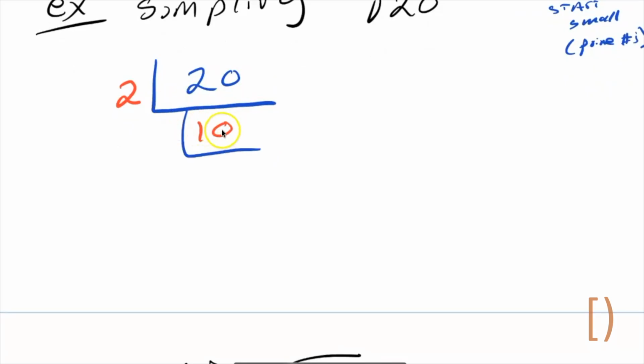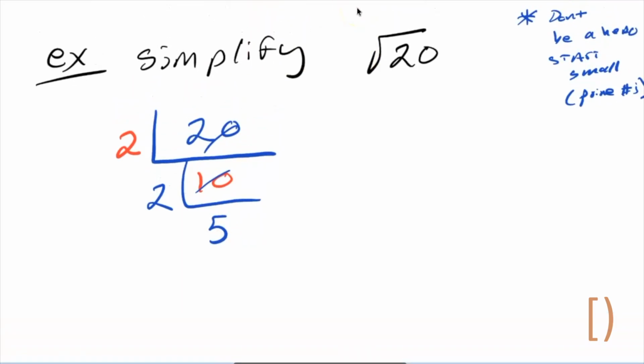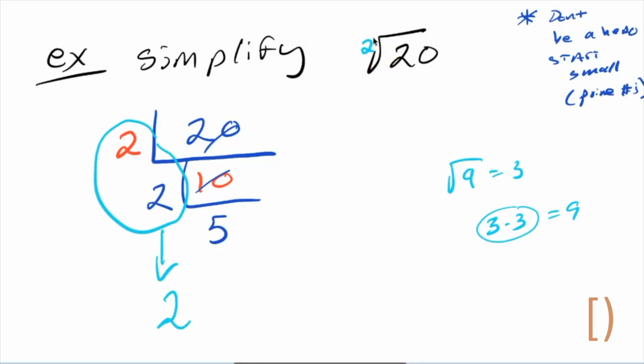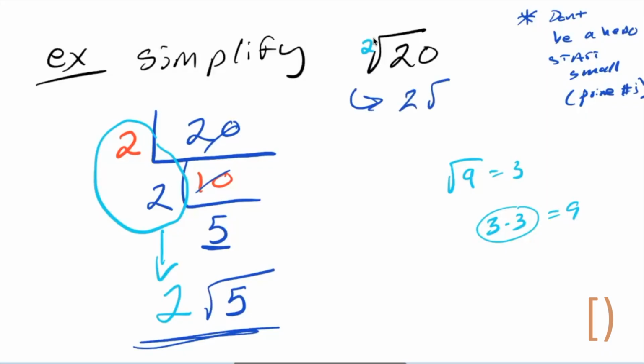I go again. Okay, how do I divide 10? So that's 2 and 5. And that's as far as I could go. 5 is a prime number. I can't do anything else. Now, when we do square root, remember, even though they don't show it, they mean they have a 2 there. You're looking for 2 of the same things, right? When I talk about square root of 9 equals 3, it's because 3 times 3 equals 9, right? So you need a pair to come out because of the power there. So these 2 come out. And the 5, since it's by itself, it's all lonely, has to stay inside the square root. So this turns into 2 square root of 5.